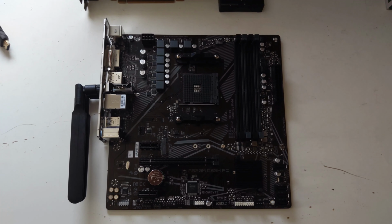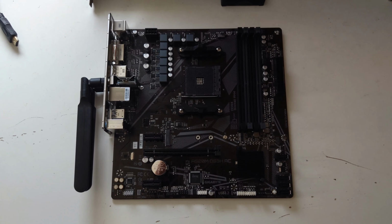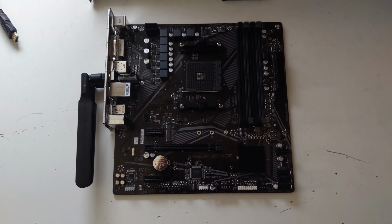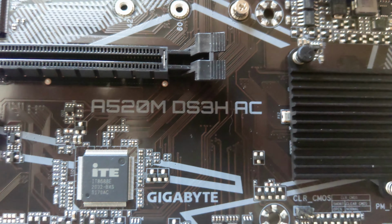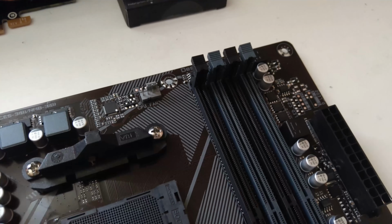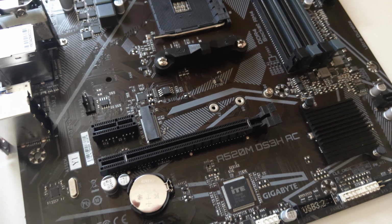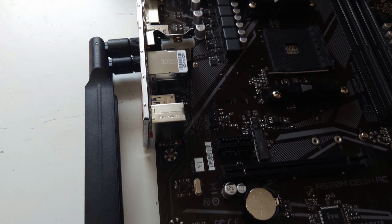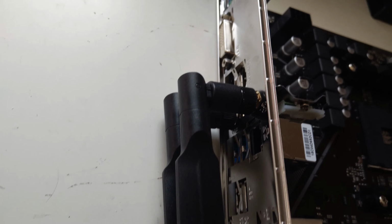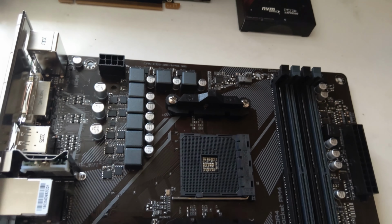As for the motherboard I'm gonna pair this CPU up with, I decided to go with an A520M DS3H AC, which means it has Wi-Fi on board, which I was able to get for $55 off Facebook Marketplace. I would say this motherboard is one of the best price to performance motherboards I have ever used, if you could get it for $55. But if you can't find one for around $55, then I recommend you get a B450 instead.